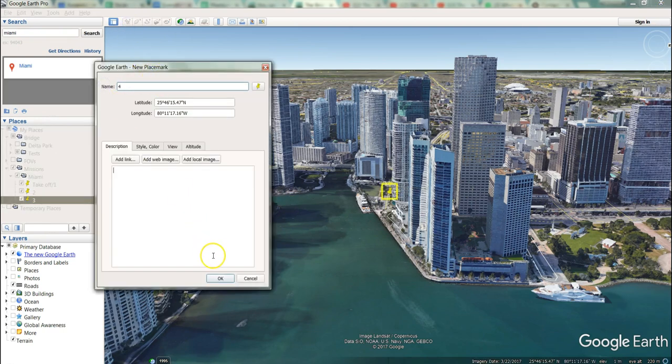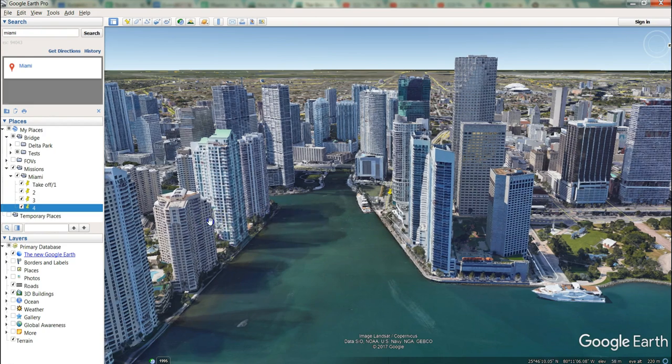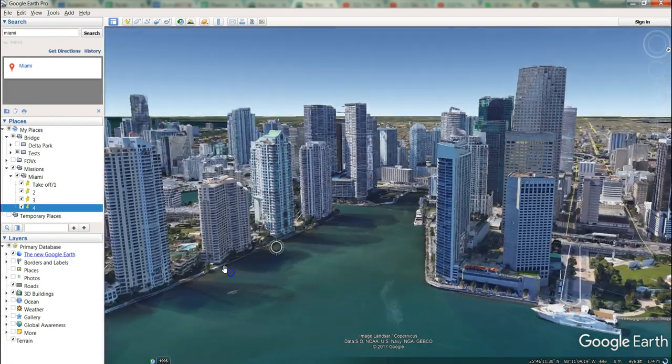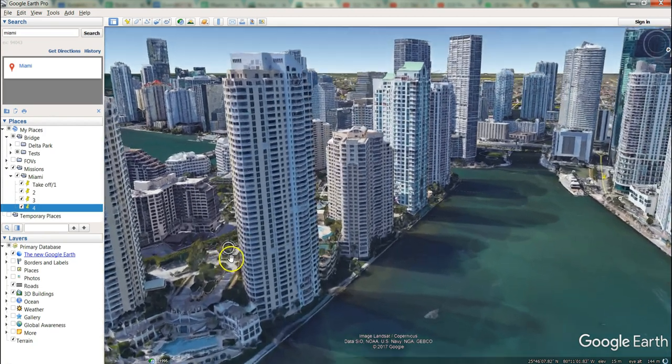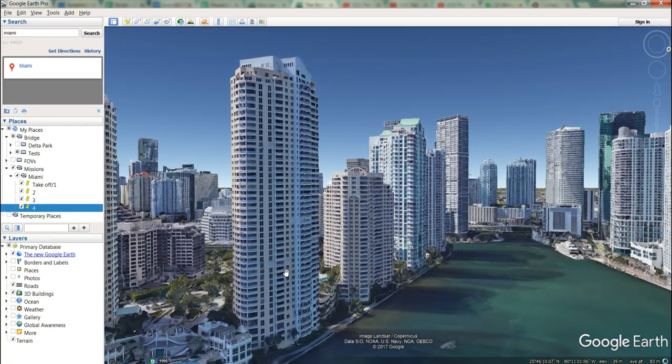So you can set up as many as you want, and there you have it. Now, a useful way to change altitude, let's just say, for example, we were going to do something really simple, like we wanted to go in front of this building here and do a simple rise shot. We would drop a waypoint.